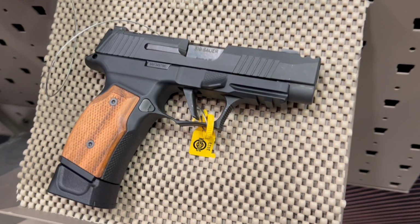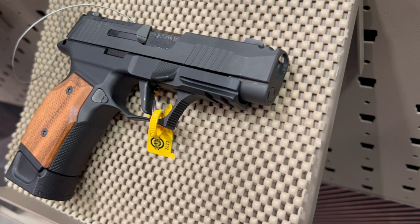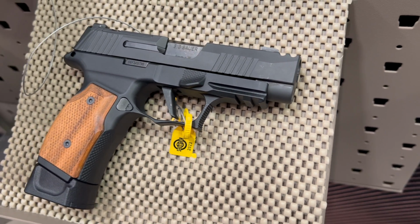It also has the feature of the gas pedal, the shelves on each side, and I think their grip is also really, really good. I haven't had one of my own to play with and get a lot of rounds behind to talk about, but they make a really good one.